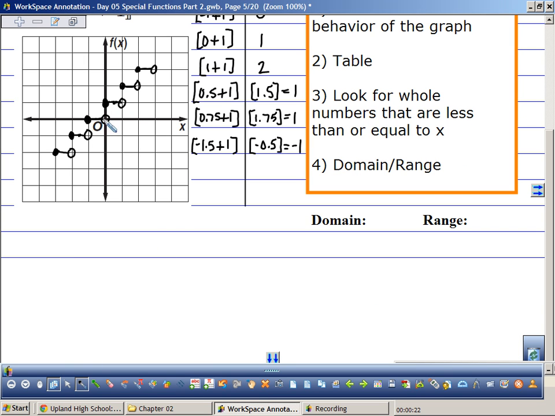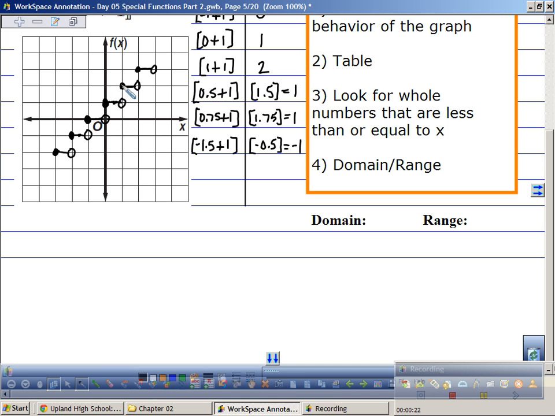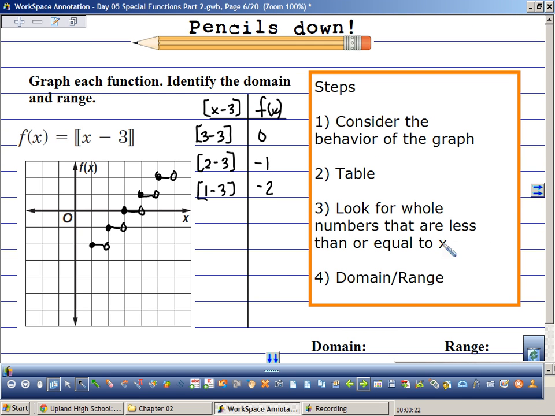Step functions are easy. Do I have an ordered pair if I'm at 0 on x? Yes. What about at 1? Yes. And 2? And 3? Eventually, right? It's always going to keep going. So what about in the negative direction? It's going to keep going, right? There's always going to be an ordered pair somewhere. So the domain is all real numbers. And my range, if I go up 1, up 2, up 3, am I always going to have a value in an ordered pair? Yep. And if I go in the negative? Yes. And for step functions, I can't think of an instance right now where it wouldn't be. But don't quote me on that one.